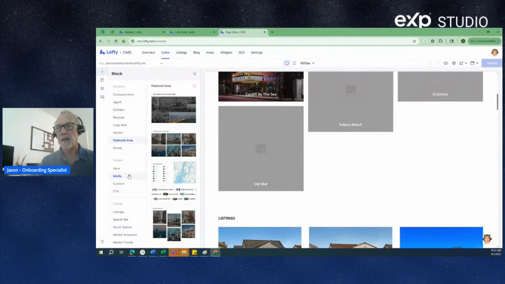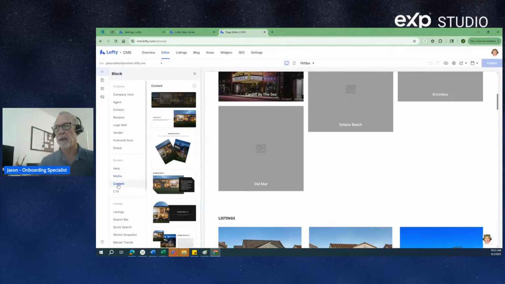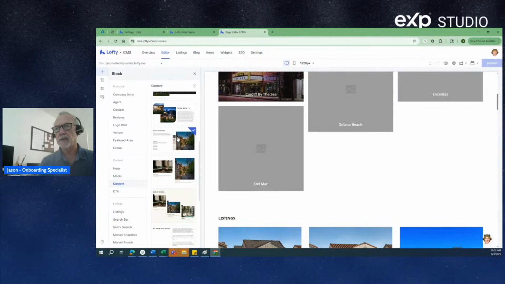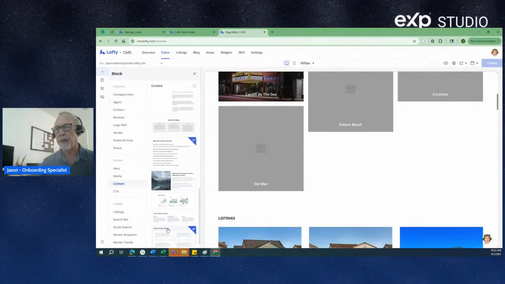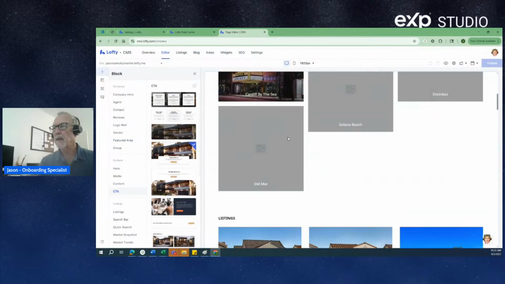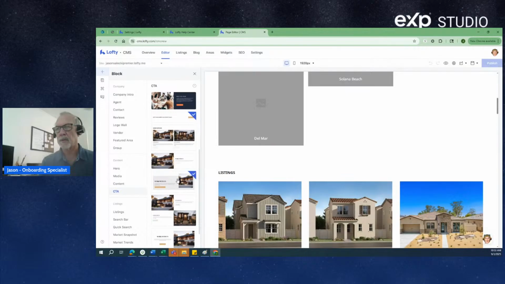In content, I love these two. Media, if I need to insert a library of images or videos, or for storytelling, my content. I have all kinds of different ways to tell a story, before and after here, different looks, different views, different settings, different columns, cascading. I have a 3-panel, 4-panel, all kinds of different ways to tell stories or promote an idea or a thought. Call to action, we kind of touched on. That is creating links inside your website to take them to other pages. I have call to actions that have 3 different call to actions or single call to actions.